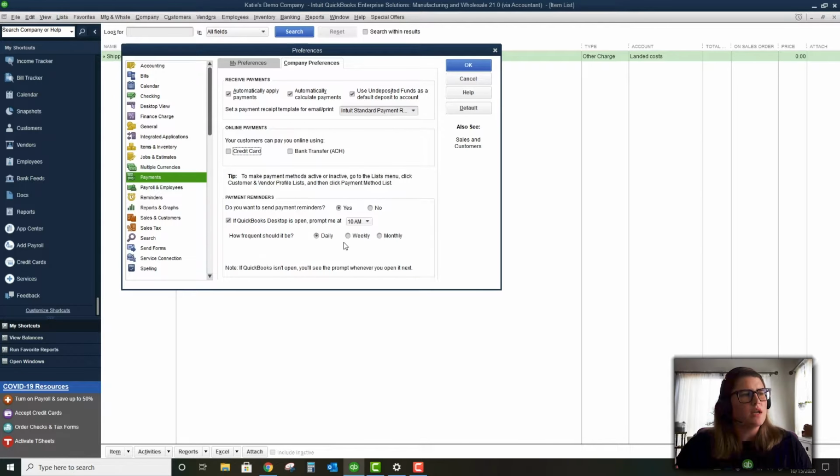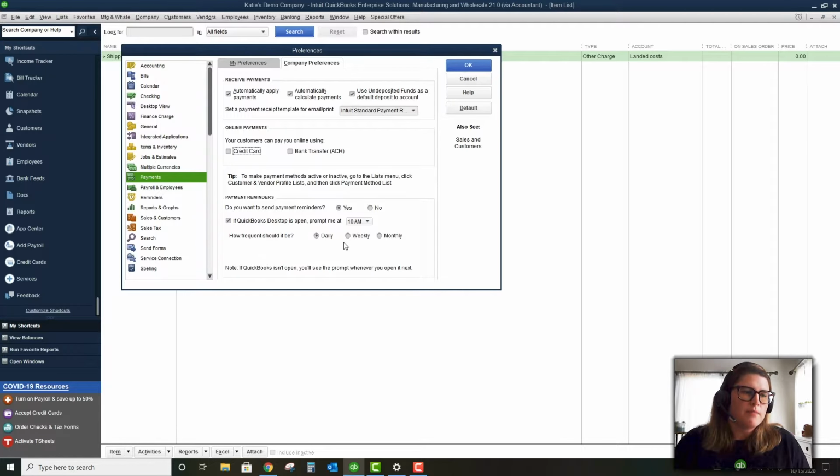Now, this is another thing. Man, I've got a whole bunch of soapbox issues. They have been advertising payment reminders on invoices as automatic. It is not. It is not automatic. Do not believe it is automatic. It prompts you to send them. How is that automatic?